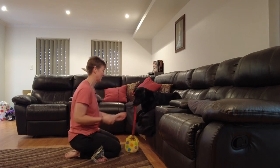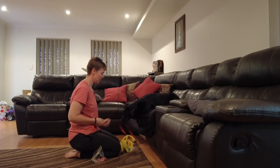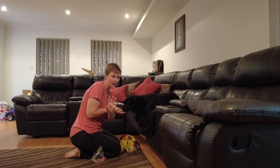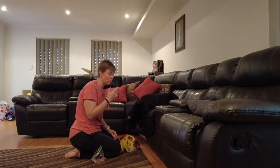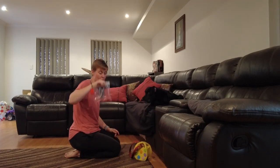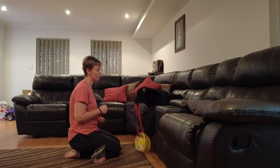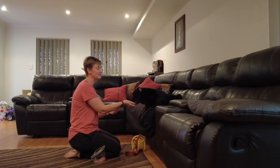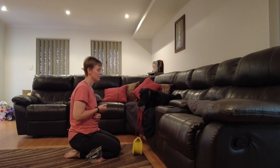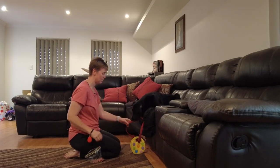From here — hold — as you can see she's starting to lift; she's already progressing to the next level. Hold, good girl. Yes — eyes on the treat bag, yes, good girl. I extended my hold and I actually didn't use the verbal cue 'hold' — she's already got it. She knows that she'll get a reward if she does as she's told, and the longer I hold, as you can see she's already started to lift the basket off the floor. Patience is the game with this one — this has taken me quite some time to teach her.